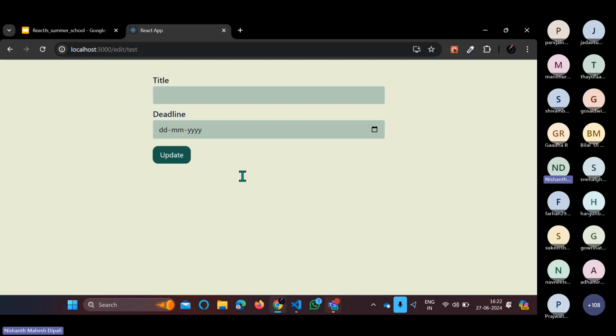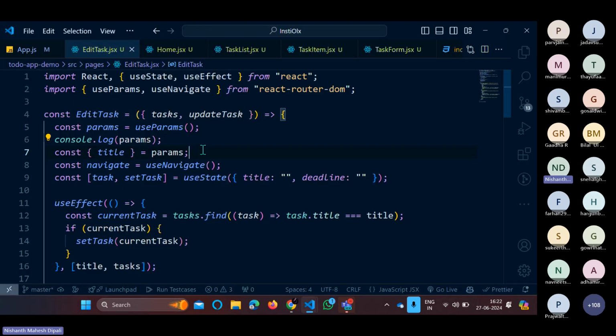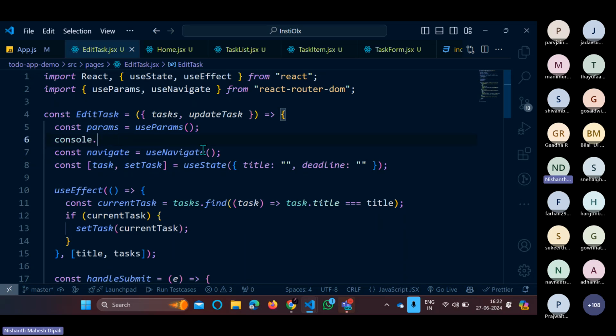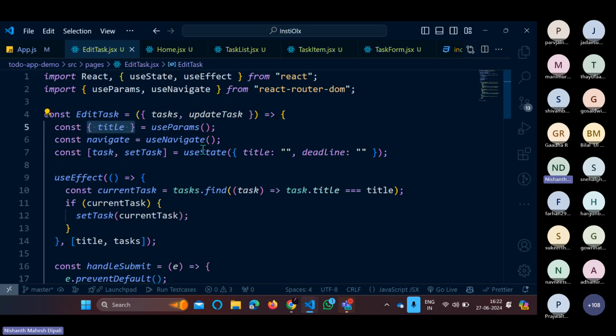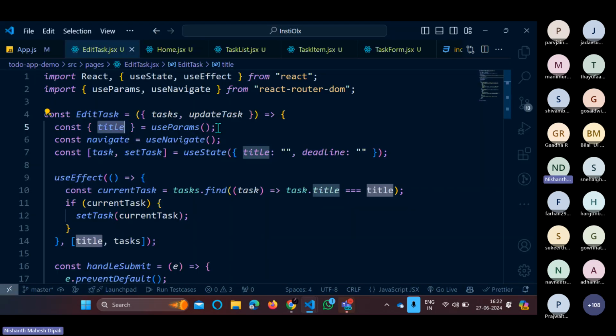Let me just refresh that. What you can see is params is basically an object, and here it just contains one element, that is the title. So instead of doing all that, you can directly get the title property from the object using this syntax. It's called object destructuring.